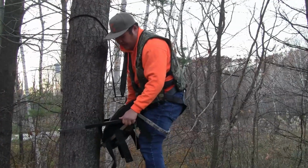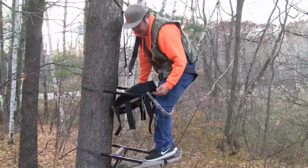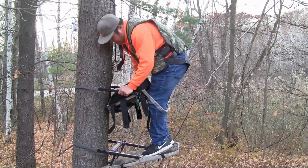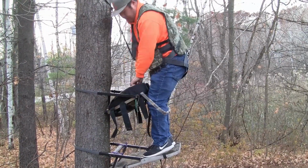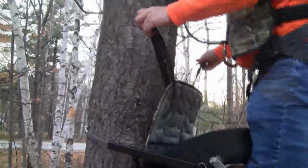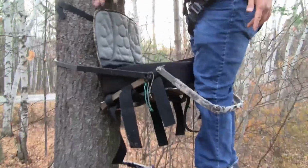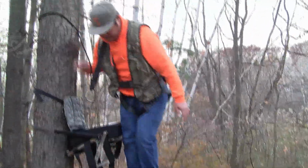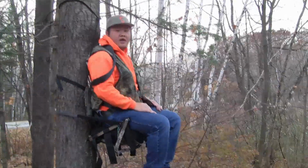So once you reach hunting height, just set your seat depending on how long your feet are from your knees. So you might want it higher or lower. So go ahead, set it back down. It helps to move this up so it doesn't slip as much, but then go ahead and clip your seat in. And I typically like to have the bar under my legs, so I push it under. And I'm ready to hunt.